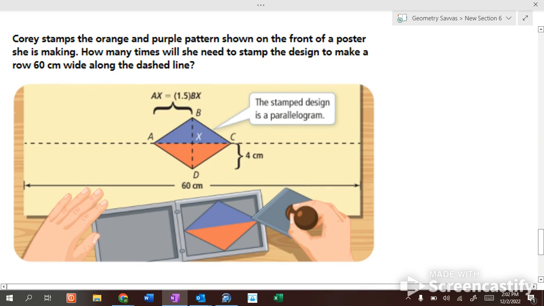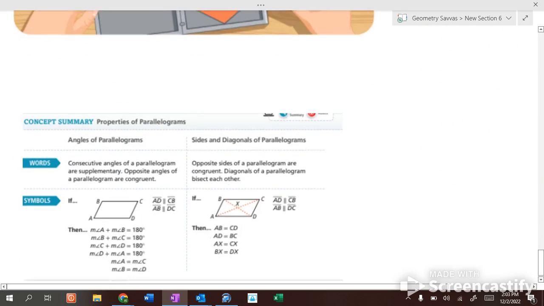Alright. You're using a stamper and going boom, boom, boom, and so on. How many times can you stamp across that piece of paper? Well, let's figure it out. If this is 4 down here, what's this up here? 4. So BX is 4. What's 1.5 times BX? 1.5 times 4. 6. And so how long is EC? 6. So how long is AC? 12. So if this is 12, the width of the stamper is 12. And if you have 60, how many stamps can you go across there with? 5. 60 divided by 12 is 5. That's the types of things you'll be doing today.